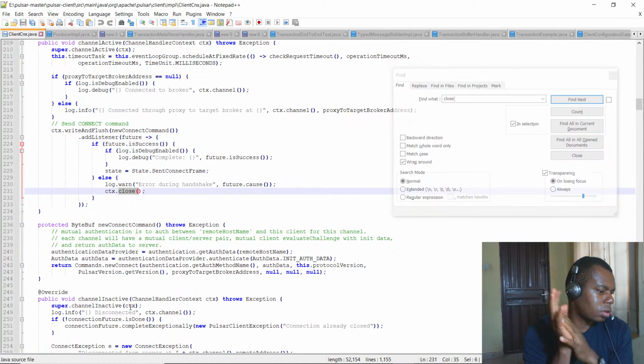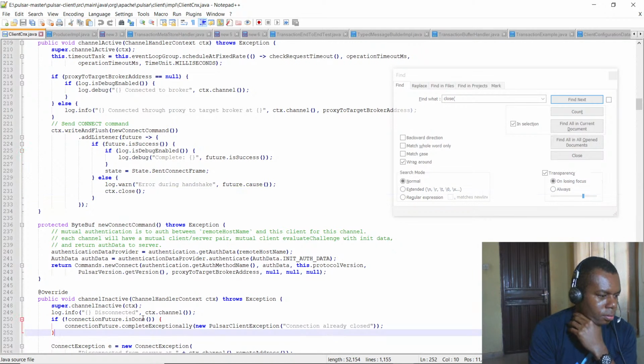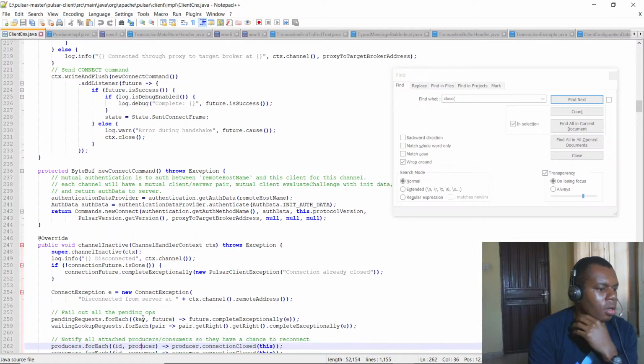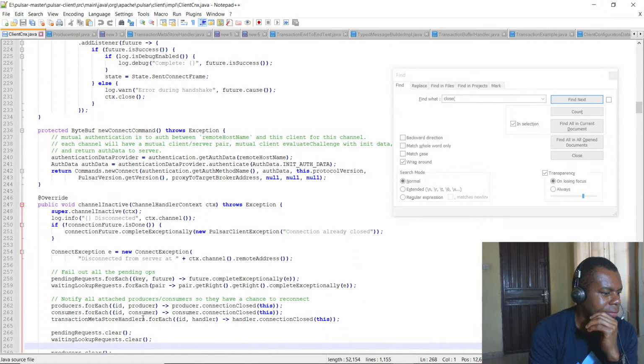I think this has to do with channel inactive, connection closed, disconnected from server.